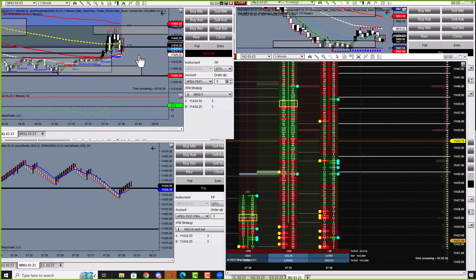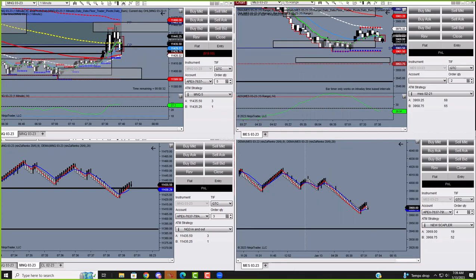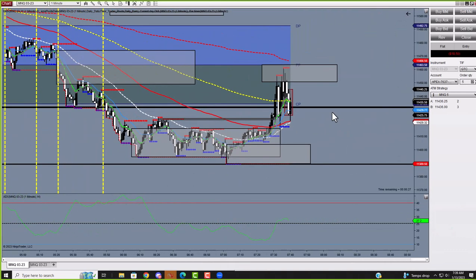I'm looking at the overall structure. Let me move this. I'm looking at the overall structure of this, right? Into the open. Now, I'm not saying I'm right, and I'm not saying I'm wrong, but I have to look at this. This is the low, this is a high, right? That was the previous high. What are we doing? We're retesting that break of that high. We made a new high. Can this be this move, right? Can it be that move?